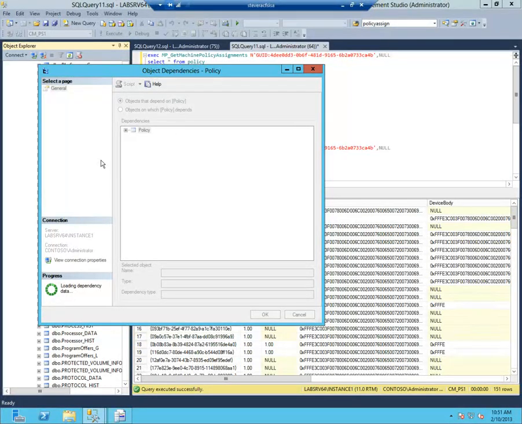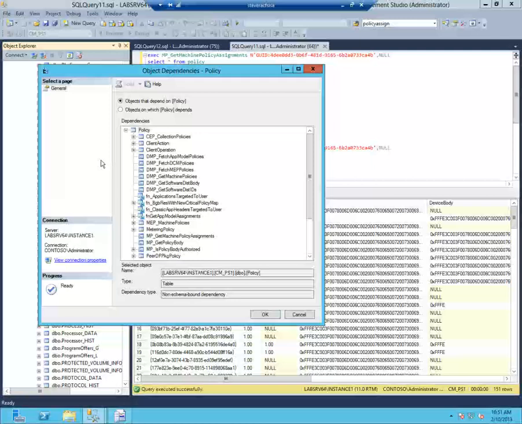Okay. So again, what I'm looking for is anything that would point me in the direction of machine variables. And as I scroll down the list, lo and behold, right here, MEP_machine policies. Well, this looks like a gold mine, right? Because why? I'm looking for policies for the machine, and I know that the machine policy contains variables, and I know that MEP is actually a table that contains our variables.